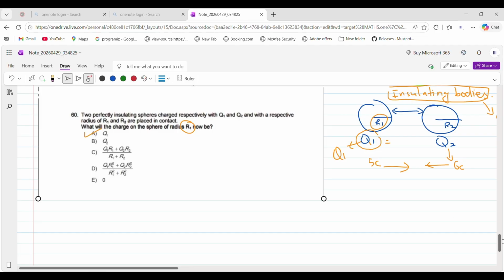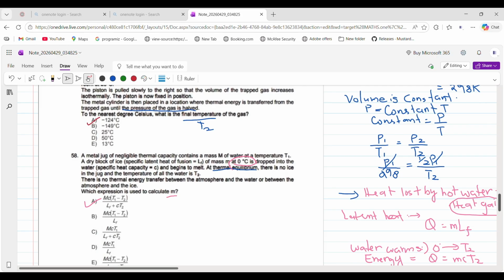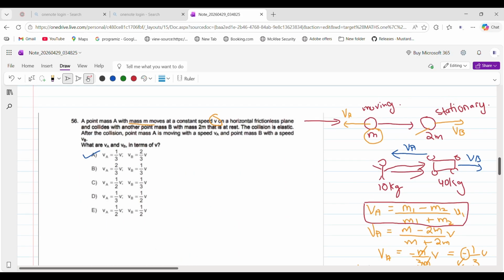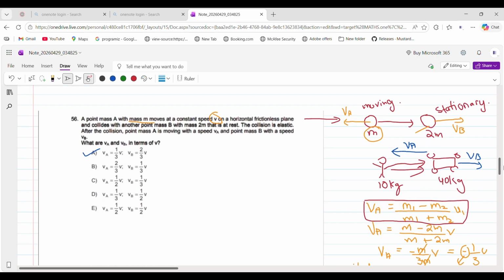I hope all the questions are now clear to you. These were not difficult questions. I tried my best to explain them to you with the very basic concepts. I mean, if you are at zero level of physics, you must still understand all these concepts, because I tried my best to explain with zero level concepts.